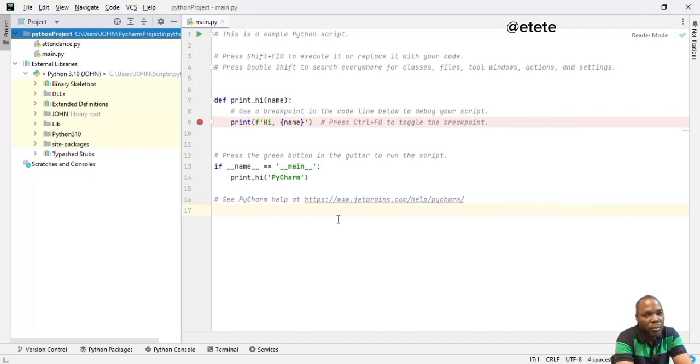So this PyCharm is going to enable us carry out our request, and then we'll see the output instantly. So just imagine it to be the way we speak in the physical world. You say something and then immediately the thing manifests.